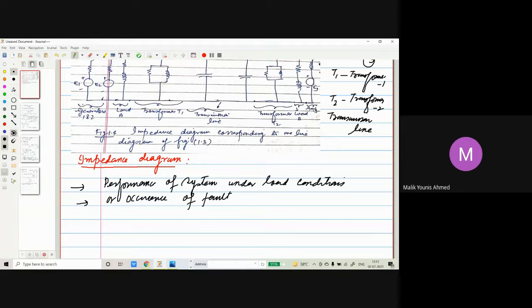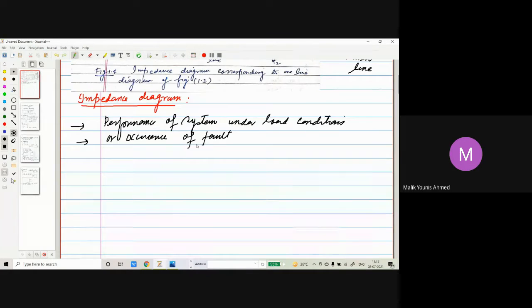Now, number 1, you should remember in this case how we have to draw it. Please make it sure. Point number one is impedance diagram on the single phase basis. When we are drawing the impedance diagram on the single phase basis for use under balance conditions, as I have told you, whenever the diagram is drawn, that has to be drawn under the balance condition. Why? Because we say that power system is designed under balance conditions. Also, it is operated under the balance conditions. That can be done by using the one line diagram.